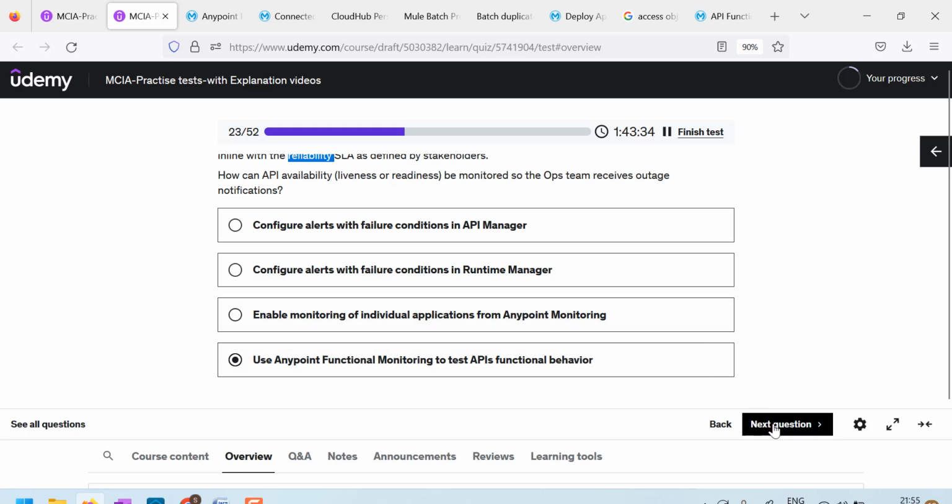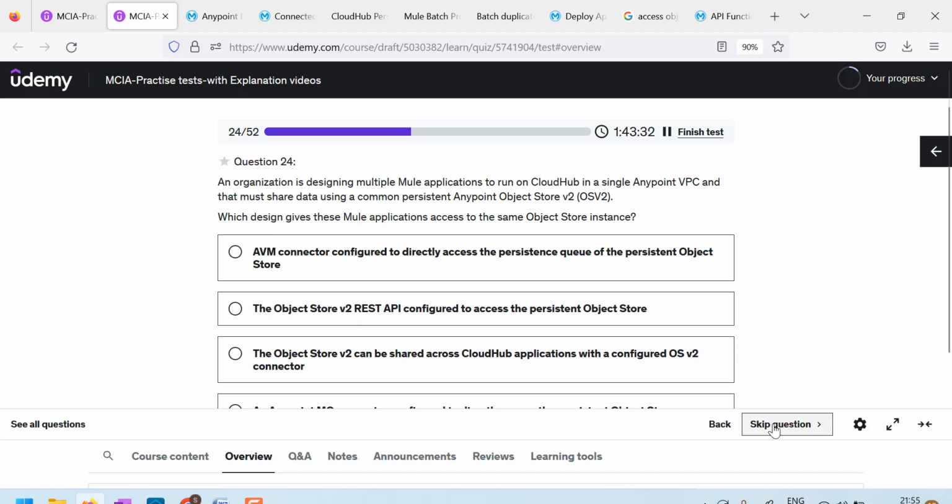Okay, next question. An organization is designing multiple applications to run on CloudHub in a single Anypoint VPC that must share data using persistent object store. So running multiple Mule applications in a single Anypoint VPC that must share data using common persistent Anypoint object store.